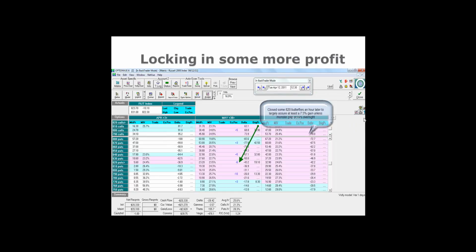About an hour later, on April 12th, I decided, just as a battlefield call, to lock down a little bit more of that profit and flatten things out a little bit more. Once I'm in this phase of the trade, my philosophy is that I do not want to give up more than 25% of my gain. I want the minimum to come out of this trade to be my having been up at least 7.5% against my planned capital on the trade. Well, as it turns out, that was a good idea.